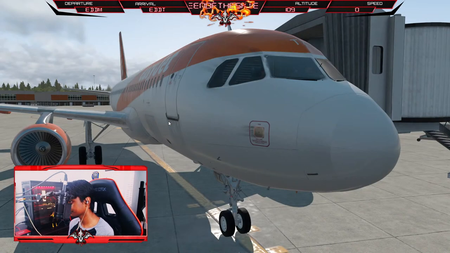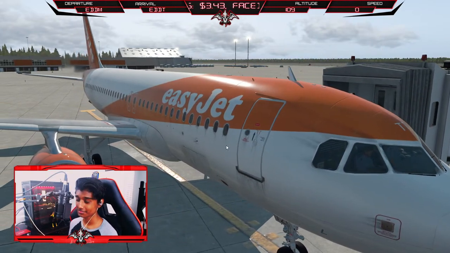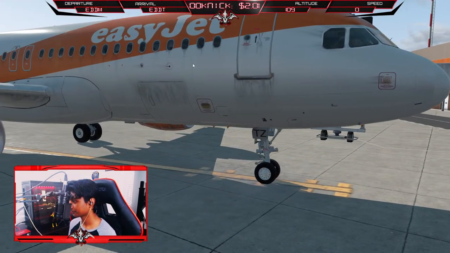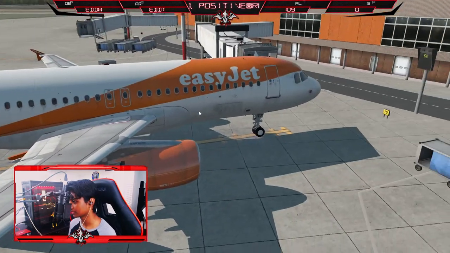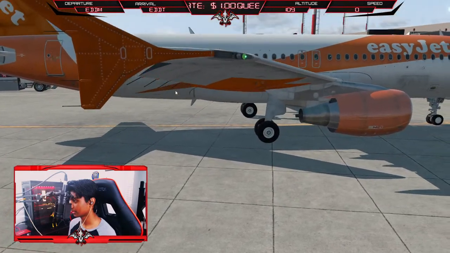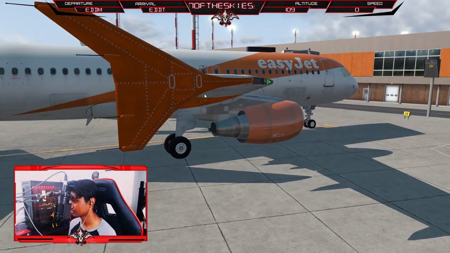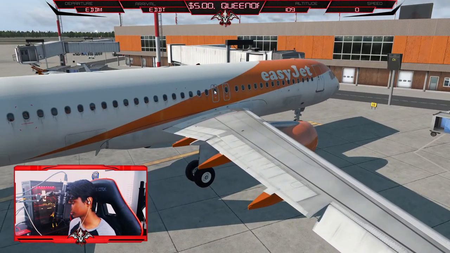Alright. Ladies and gentlemen, welcome to Berlin Tegel. And the Flight Factor A320. Oh baby, this thing is just beyond sexy, dude. Oh my god. Wow. Wowzers, wowzers, wowzers.